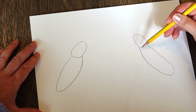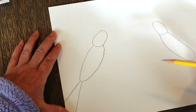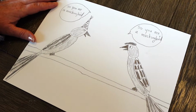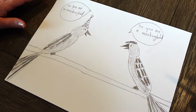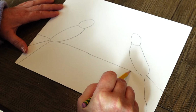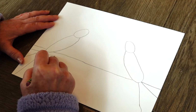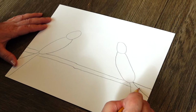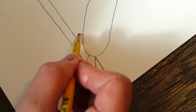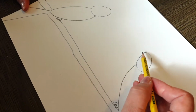I'm outlining. And then I'm gonna do the tail like this, tail on this bird like that. And then they are gonna be on a telephone pole, so I'm gonna draw that next. And then now for the fun part. I'm gonna do the feet. There are their feet. And then their beaks.